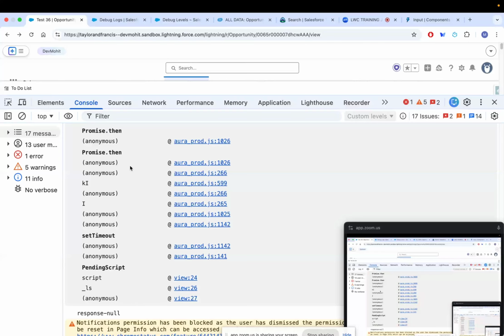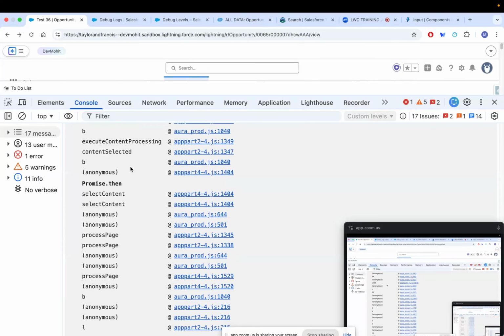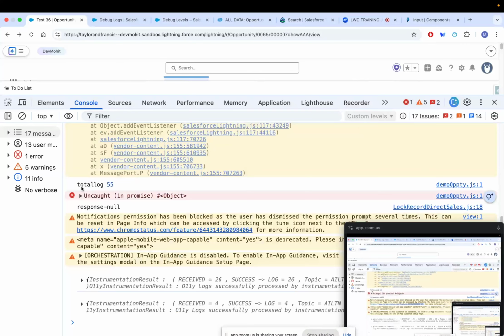All these things run very quickly in the backend, and then it has thrown an exception that this happened. Now, suppose you do not know how to read an error, and you are just reloading this page and seeing nothing happening, then it will become very difficult.